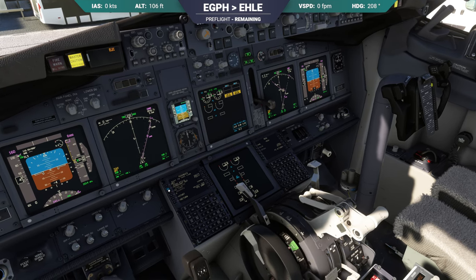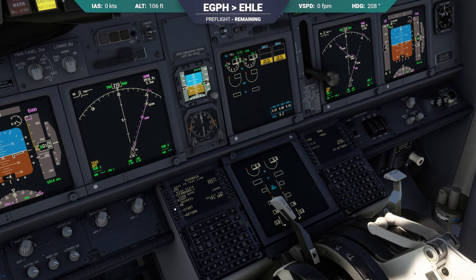Good morning, Golf Echo Kilo Echo Lima, Cirrus SL50 on the GA apron. Information Charlie, QNH 1014, request clearance to Glasgow, please. Golf Echo Lima, good morning to you. Cleared to Glasgow by the Grice 3 Charlie departure, squawk 0747. Cleared Glasgow, Grice 3 Charlie departure, squawk 0747, Golf Echo Lima.